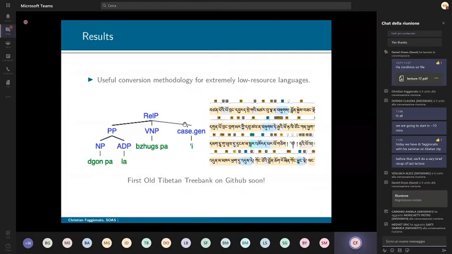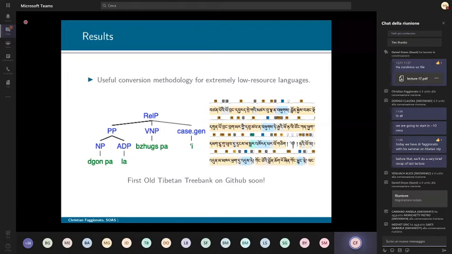And so on the right, this is a visual representation of the part-of-speech tagging that has been created with our model. And you can see that each word has a tag. You have the case, in this case, the noun, the verb, and again, this has been a useful conversion methodology, I think, for extremely low resource languages.